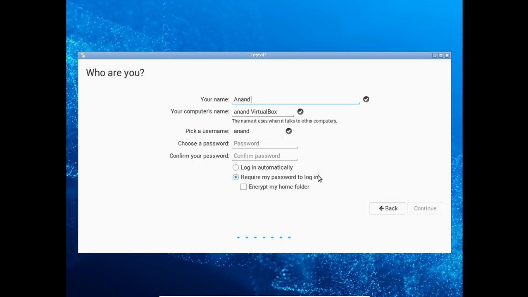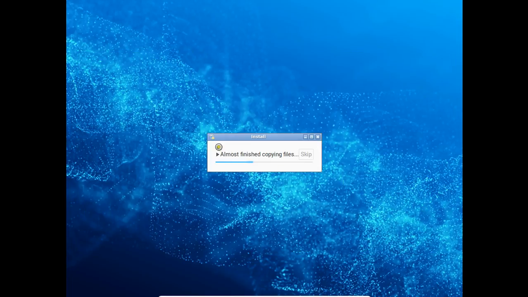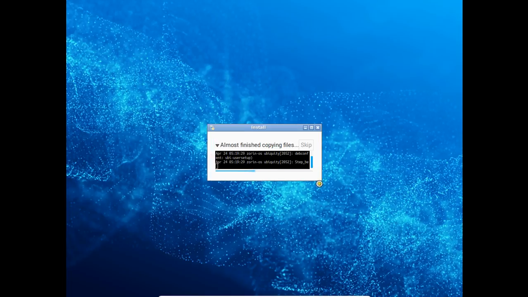And let me type my name. Password. It is somewhat very fluffy to use. So you can see that it has almost finished copying the files. After copying the files, it will be installing the system, configuring the locales, and the same post options, bootloader, grub install, and then the interface. So let me pause the video for some time and I will return once it gets installed.